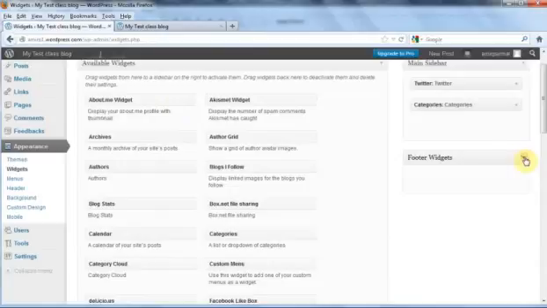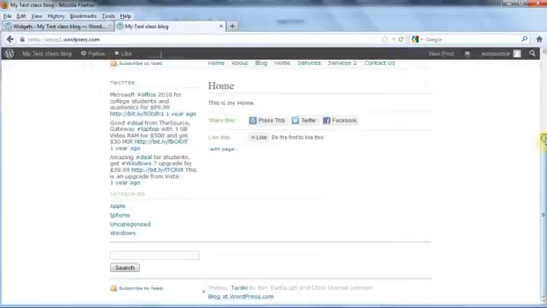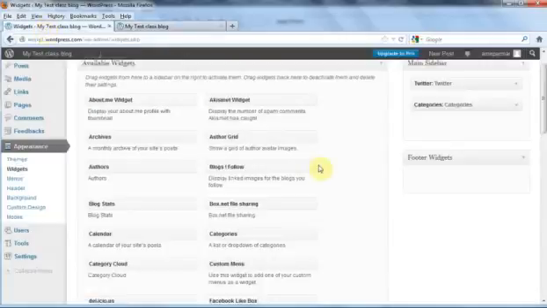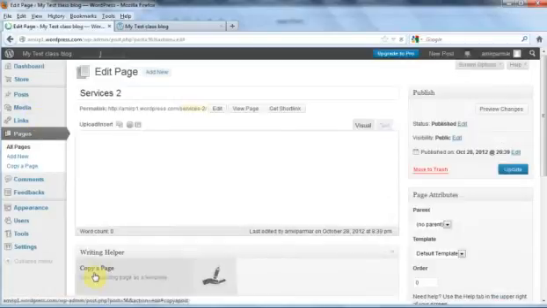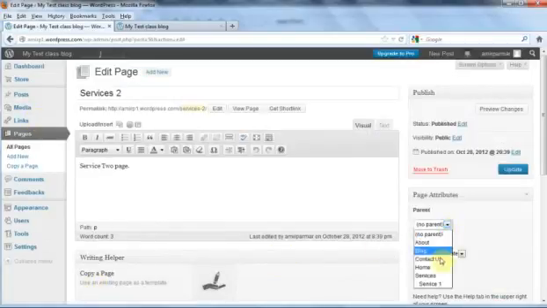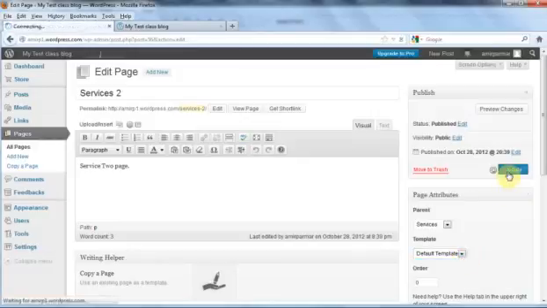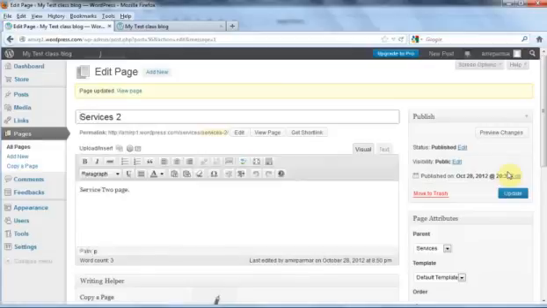And they have a footer widget, which is footer is all the way to the bottom. This is the footer. Now some themes may have it, some themes may have like 3 options for Twitter's footer, some themes may have multiple sidebars, so it all depends on it. Like I'm just going to go back to pages and I'll click on the services too. So first of all I want to change this parent to services, and there is a default template and I can change it, and in this case there is no full width option, so this theme is not giving you that option, so you can go back and change it.